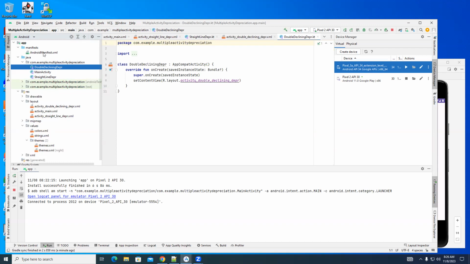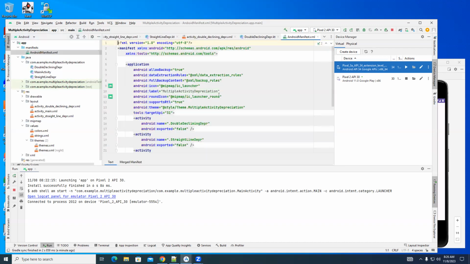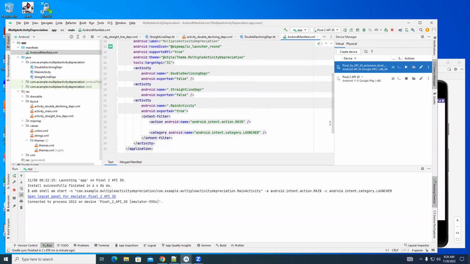So I want to, in the manifest, sort of say that. So now I have my application you see in the manifest, and it has a double declining, a straight line, and a main activity. And it's saying that the main activity is the launcher and the main. But I want to add to the other two that the main activity is their parent.